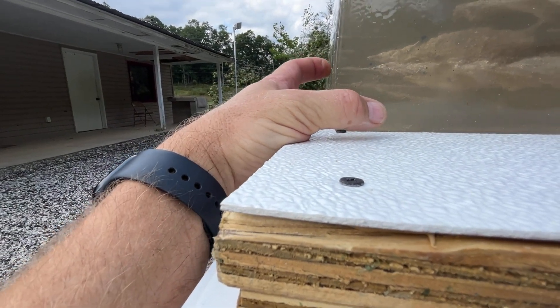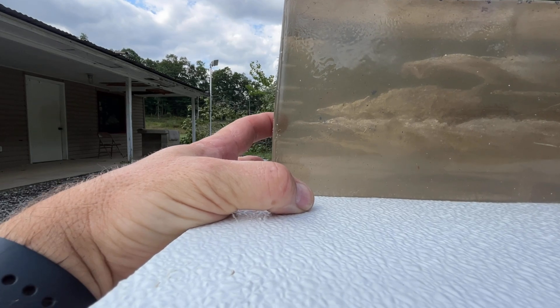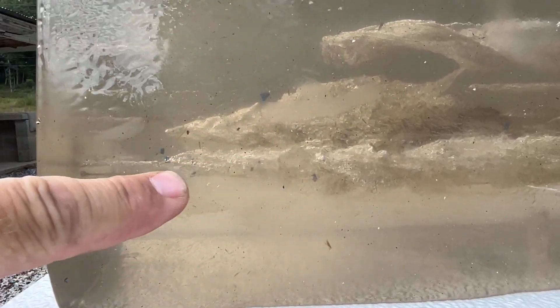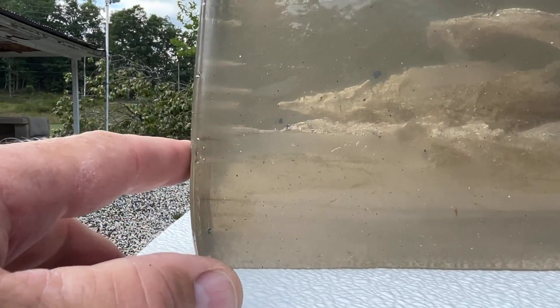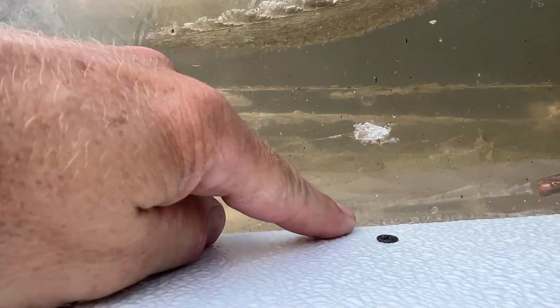This is our wound track for the third TTSX I've put in the gel block. We did not get good expansion on the first one. The second wound track is back here, and this latest wound track is here. You can see the blue polymer tip right here again. Expansion was a little bit quicker this time to start, but didn't open up quite as fast. We go down, open now, and it starts tracking a little funky — comes across, angles down, almost skims off the table, then comes back up. That's about 27 to 28 inches of penetration — and that is a good-looking bullet right there.